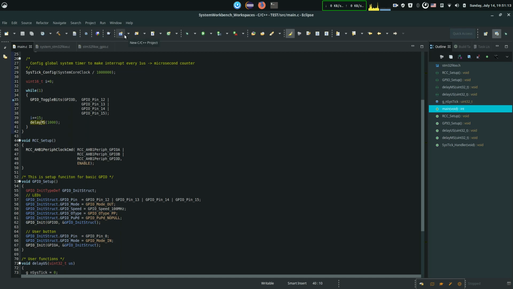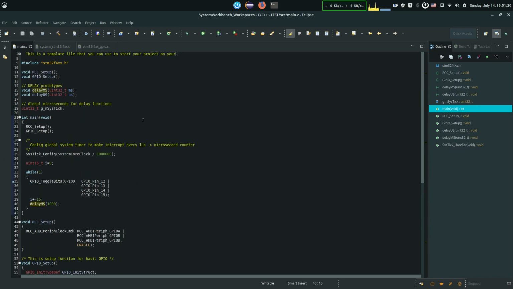If you have different boards, as you remember, when you create a new project, you just select another processor, another family, or another board. And that's it. I hope this helped you guys. I think this is much simpler than the previous way that I did in my first video. But this is the more powerful, more efficient way of debugging and writing your code, because it's all in one package. And it's very useful when you have a larger code, with lots of functions, and your code isn't working and you don't know why.